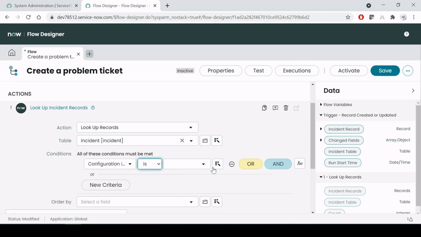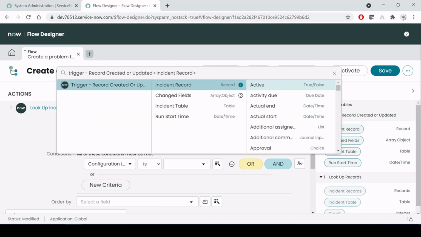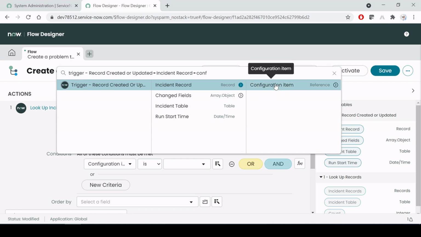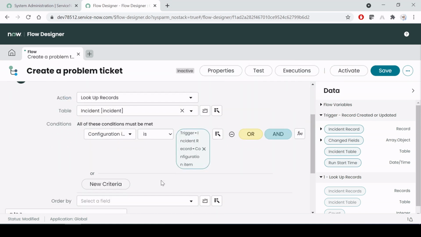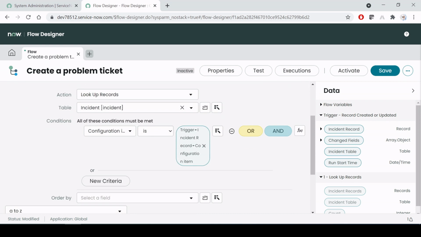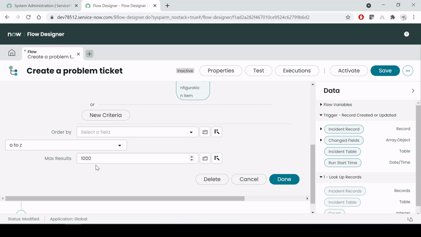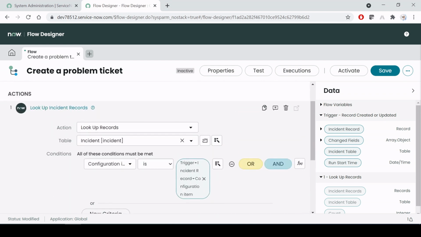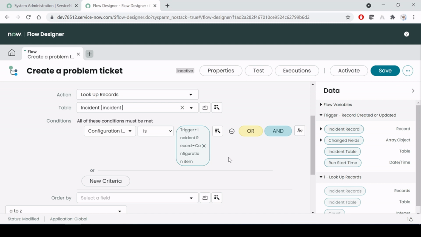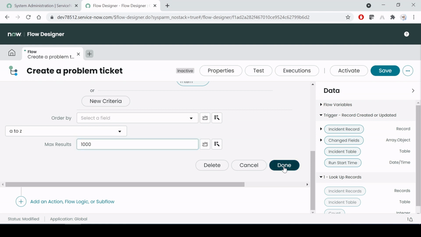If these conditions match, please give me the number of records created against this CI. This is the condition, and I'm going to say done.